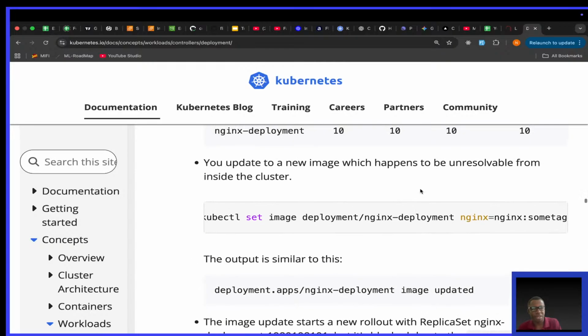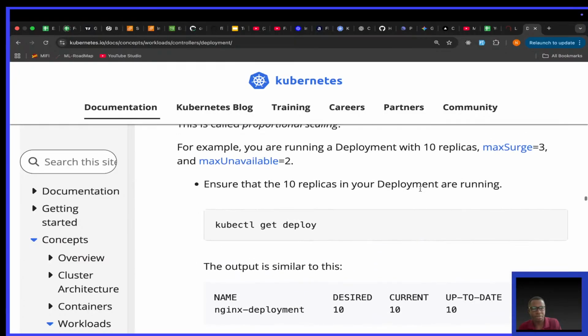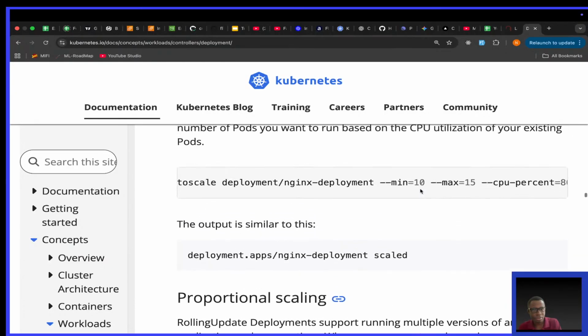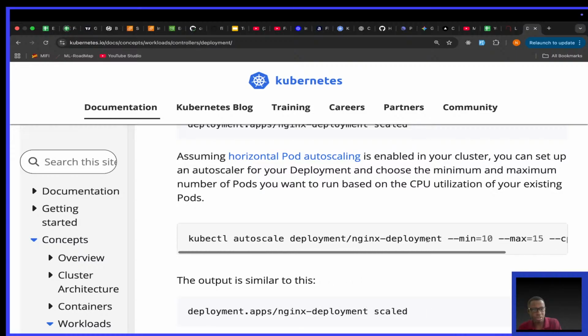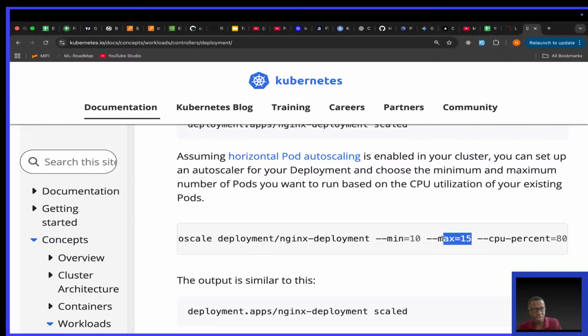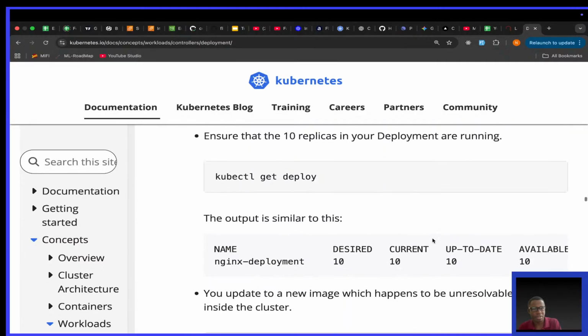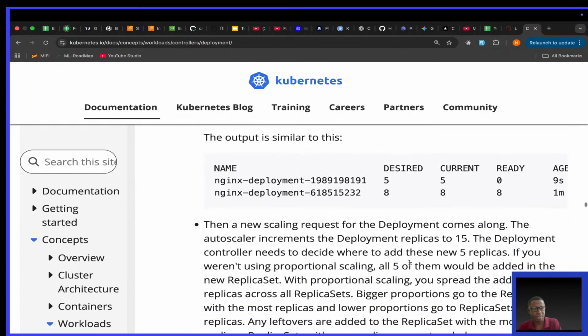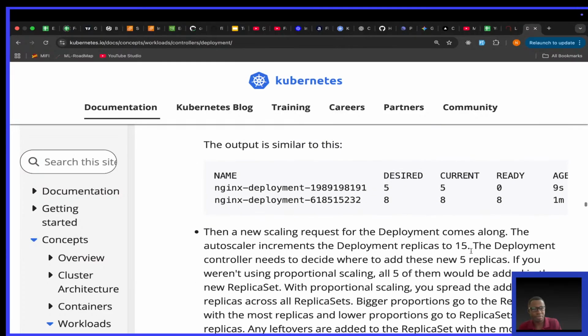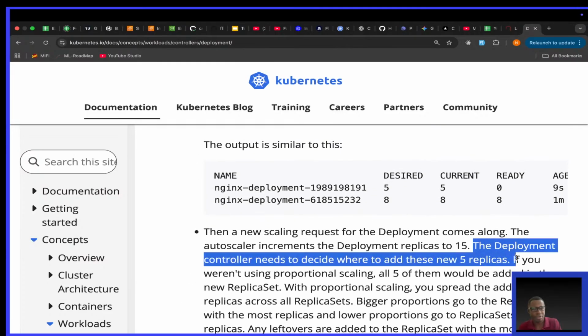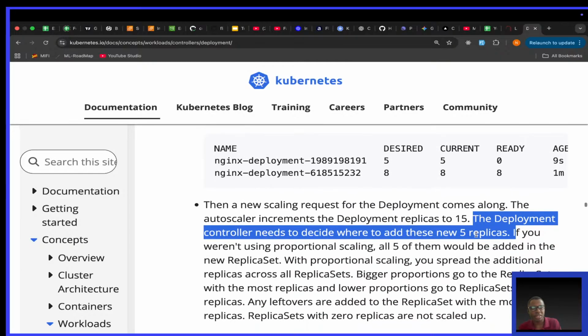Okay, I think I get it. It's because of this part, to make them 15. Initially, of course, we had 10. So the deployment controller needs to decide where to add these new 5 replicas.